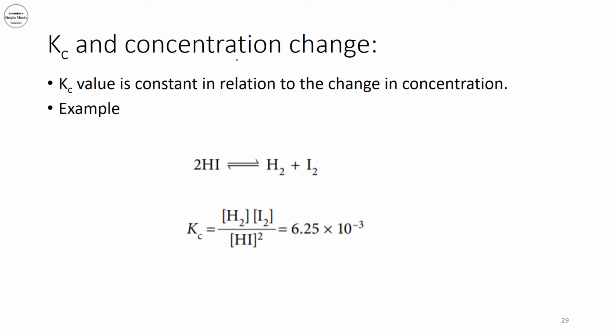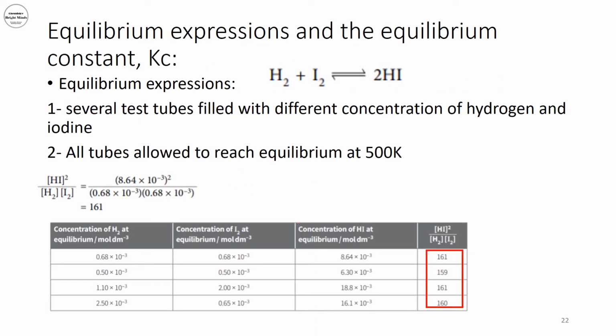Now, if I look at the equilibrium constant and the concentration change, you will find out that if you change the concentration of your reactants, what will happen is actually a change in the products as well, and your equilibrium constant should not be affected. Like we saw in the first example, whenever I changed the concentration of my reactants, there was a change in the concentration of my products. This is why the equilibrium constant is a ratio between the reactants and the product, and it remained the same regardless of the change to one of the concentrations.